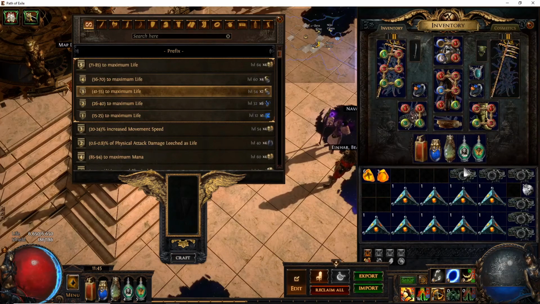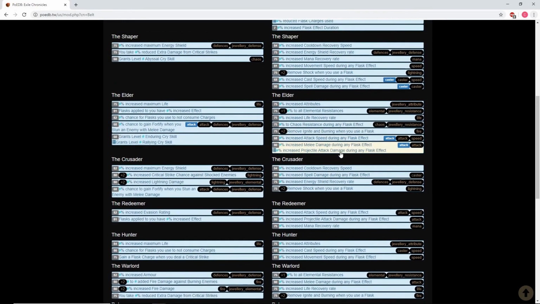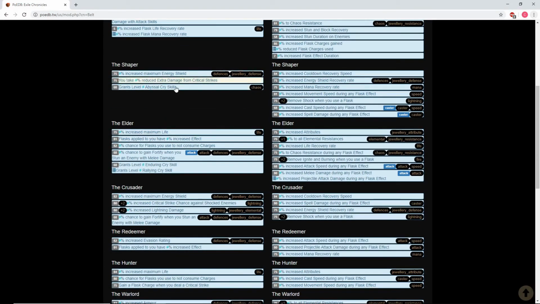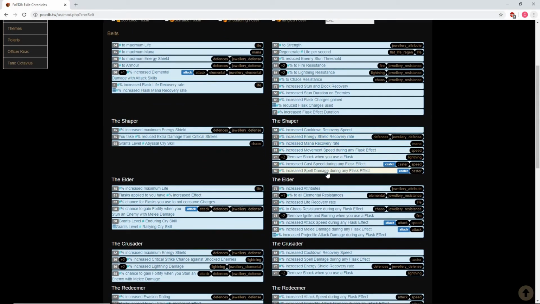So the reason I craft on an uninfluenced base, so if we come over to here, there's all these influences. Basically, they add new special mods you can roll on items. And if I had a Shaper Belt, I could roll Abyssal Cry, I could roll Increased Energy Shield, I could roll Reduced Damage from Critical Strikes, Energy Shield Recovery Rate. Basically, you see, it adds a ton of mods, and a lot of times they might not synergize with what you're trying to craft for necessarily. So, say I'm somebody who's doing a life build and it's an attack based build, most of these rolls they wouldn't help me and they would just dilute the pool.